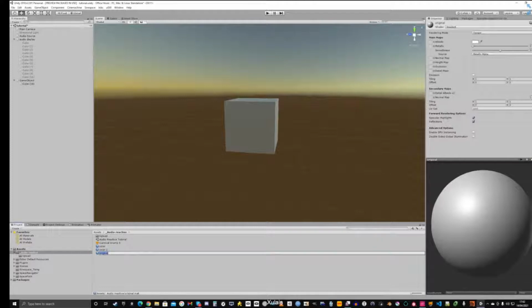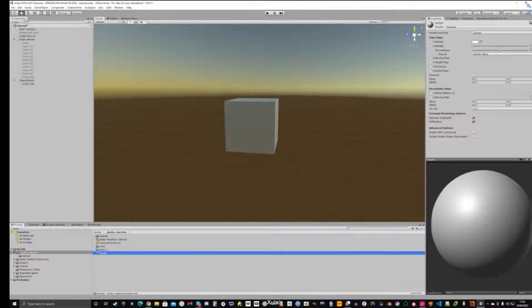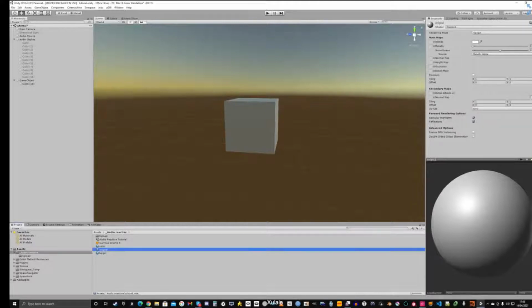I hope this works. Target. Right. Oh, why did that not change? Original. Okay, so keep it this time.